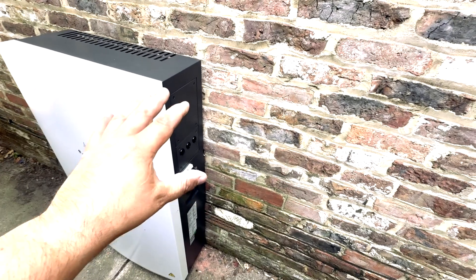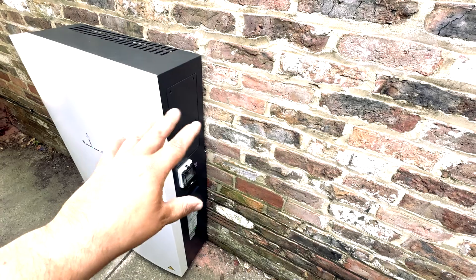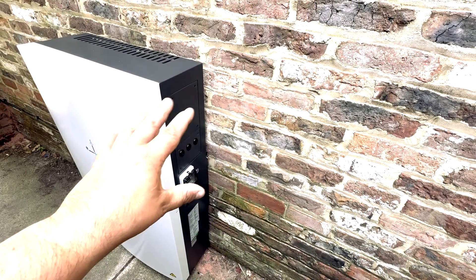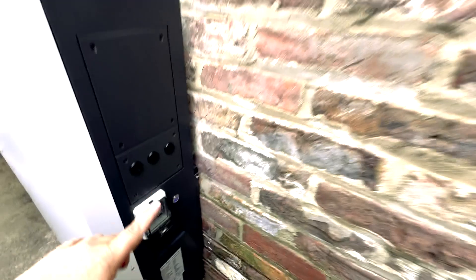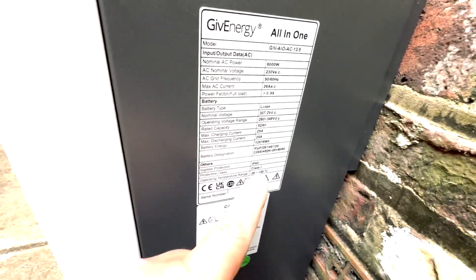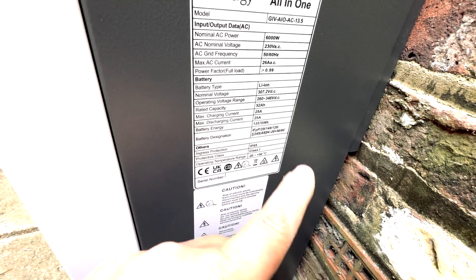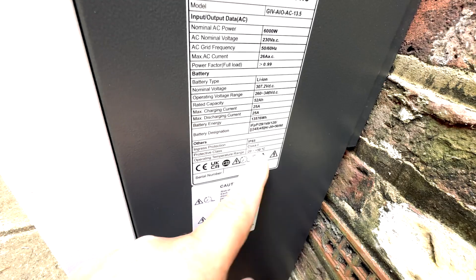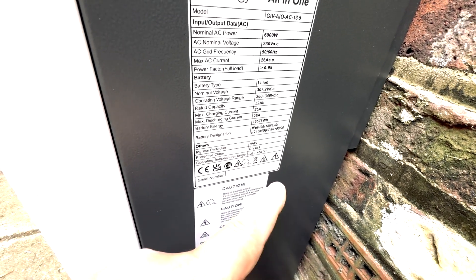We have got our battery storage system outside to make sure we comply with the PAS. This is perfectly acceptable to install outside — they just want it protected from the worst of the elements. We're on a north-facing wall and you can see we have some protection. I'll talk more about that later. But I just wanted to show you on the little sheet on the side of the product that it is IP65. It will work to minus 20 and plus 50, though in the very coldest and very hottest weather, performance can be impacted.